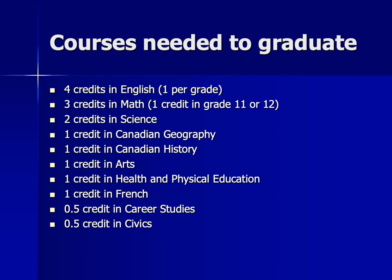Finally, with regards to courses needed to graduate, the requirements stipulate that 1 credit must be attained in French. This is a message to extended French students that your grade 9 extended French course would fulfill this requirement. An academic or applied level core class for the core students would also fulfill this requirement. For students not continuing in French in the core program, please be aware that whether you receive an applied or academic credit, it will not impact any future courses you take at the academic level, nor will it be detrimental in any way to university or college entrances.